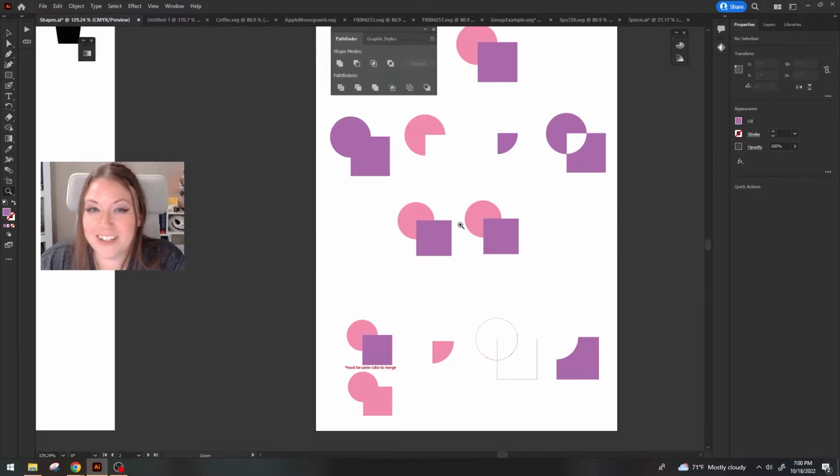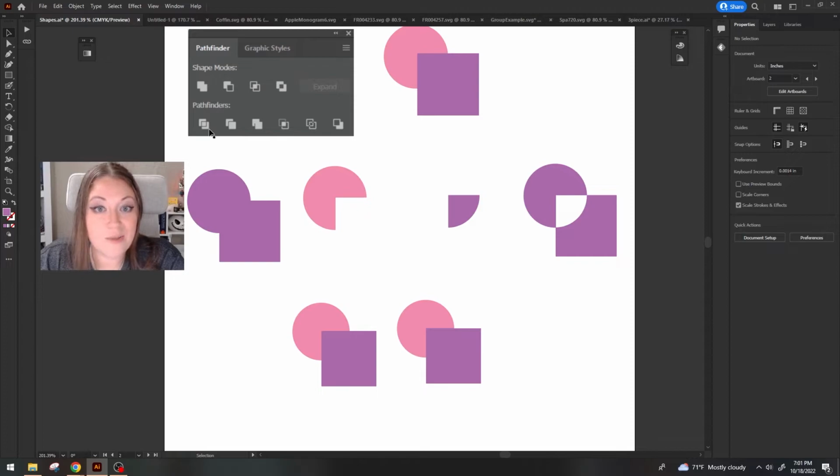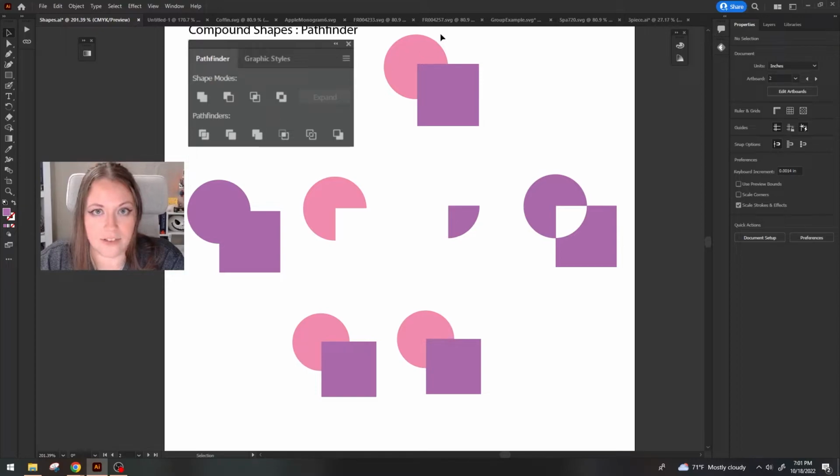So there are a few other things inside of this Pathfinder tool, and some of them go along with what we just did, and other ones are kind of weird and probably won't be used to create SVGs. Under the Pathfinder section, this first option here, where it has the two boxes that overlap each other, is going to divide everything. So you're going to end up with 3 different pieces, or however many shapes you have, wherever they are overlapping, it's going to cut it out. Think of this as the slice feature inside of Cricut Design Space.